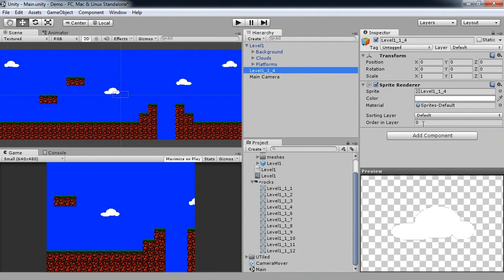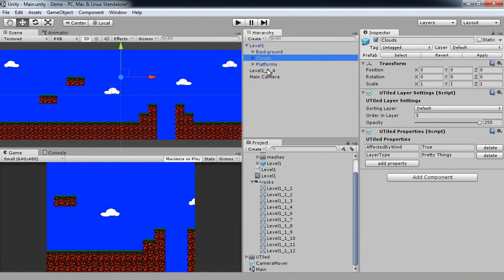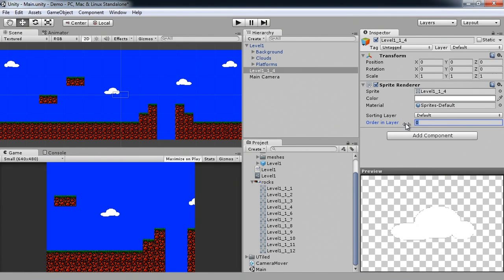So he's behind the background right now. Where I really want him is in front of the background, and I actually want him on the cloud layer, which is 3. So I could just set him to sort layer 3, and now he appears as we expect. Move him around. Maybe he goes over here. Move him around and set him out.